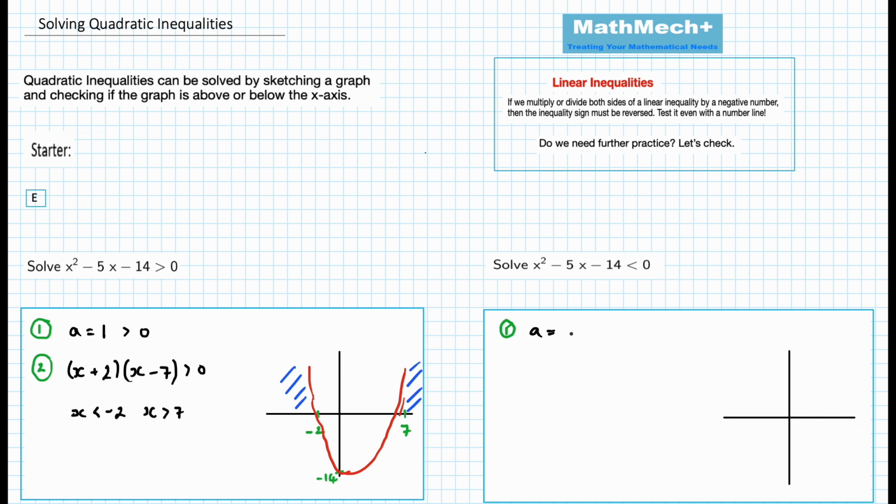Okay, let's look at the inverse, we'll say. So a is equal to 1 is greater than 0. This was, again, just done to see if our parabola was a bucket or an n. So we'll factorize again. Same question. So we'll see that when it's less than 0, it means the x values lie on or below the x-axis. So if it's equal to as well, just remember that that would mean it's equal to and on the x-axis. I'll show that in a moment too.